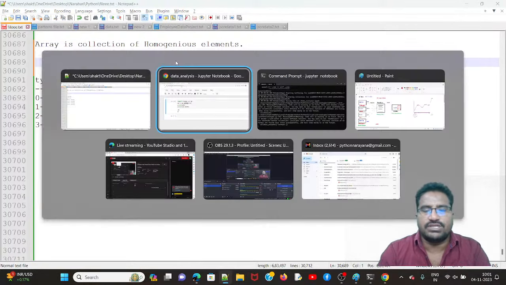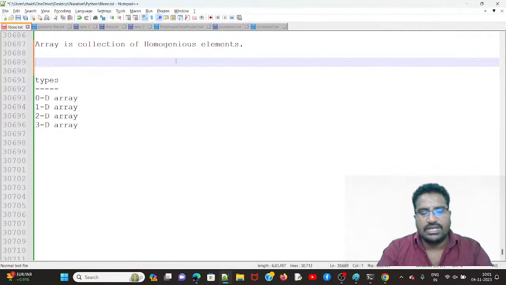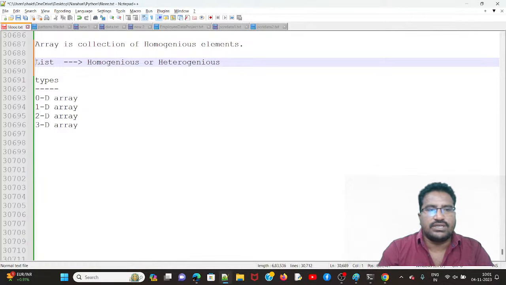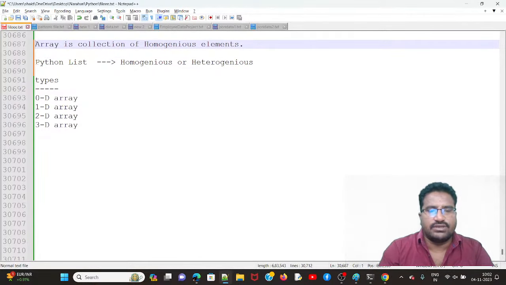Generally, a Python list can be homogeneous or heterogeneous also. But a numpy array is only a collection of homogeneous elements.